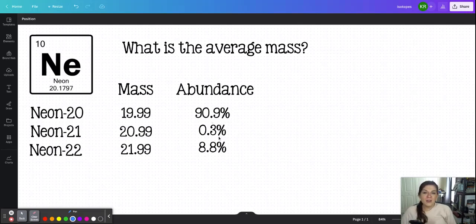And the answers to these questions are always on the periodic table. So typically, you would have a data table like this where you have isotopes of an element, you have their mass and their percent abundance, which is really like how prevalent they are or how popular they are in nature. And then you'll get a question like, what is the average mass? Well, the average mass should be that. Whatever's on the periodic table is the average mass.